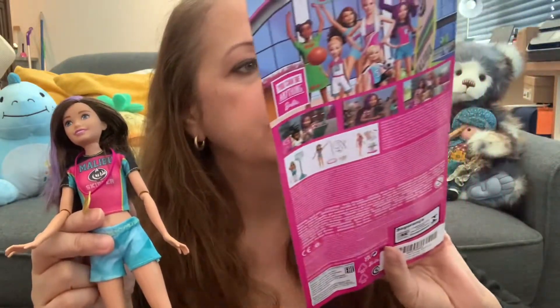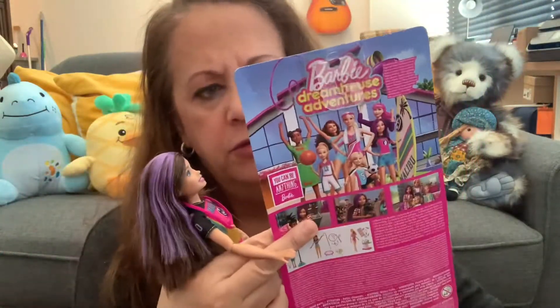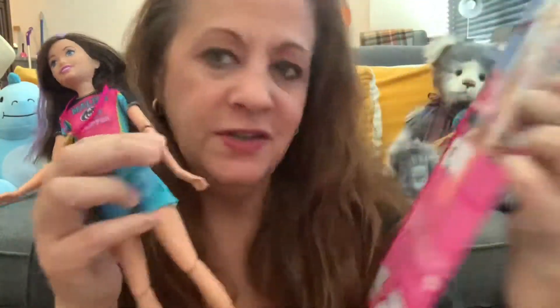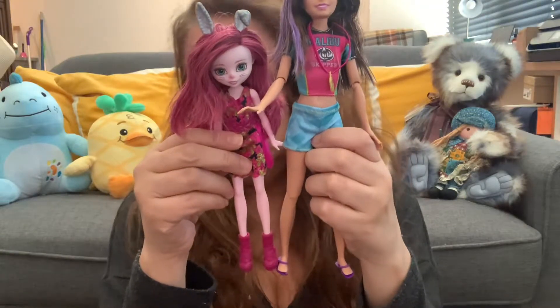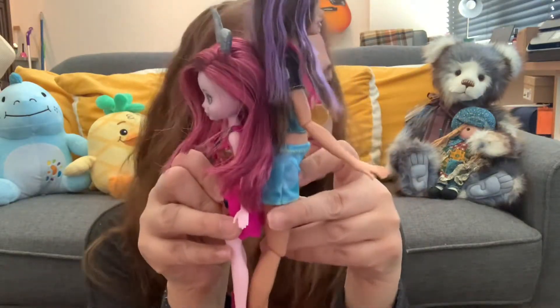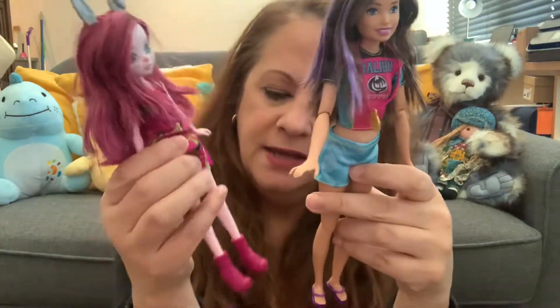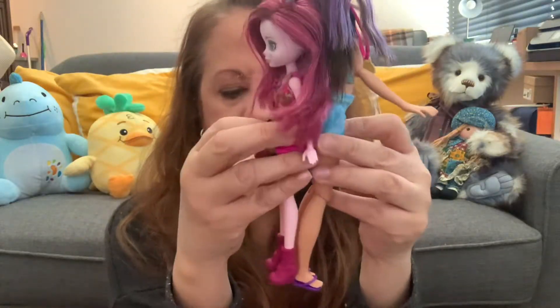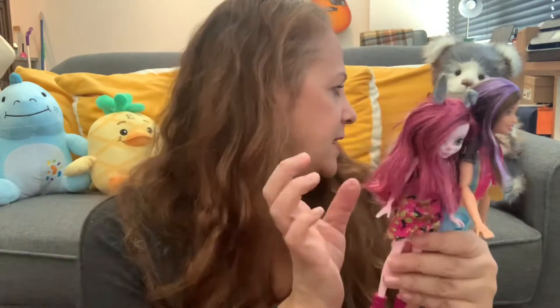So this is Skipper Kaya with her surfboard. That is really good - I'm glad I got this and I hope to set up a beach scene soon with the boys. It didn't come with sunglasses or a towel. Here are other ones you can get. The art's really cute. So that's my finds. Skipper is not as tall as the Barbie, and then this little Ever After High pixie is even smaller. So that's the difference in the dolls today. She's probably seven to eight inches; Skipper is probably ten inches. If Barbie is twelve inches - so cute.